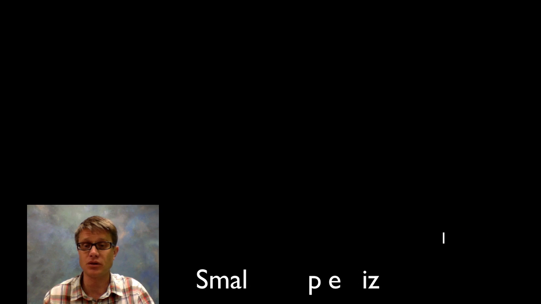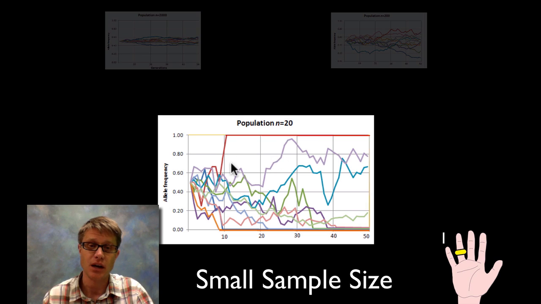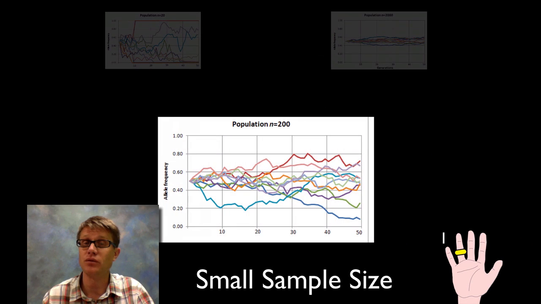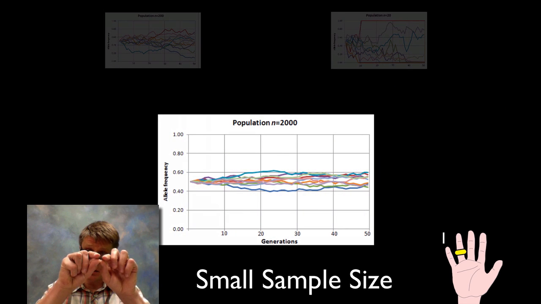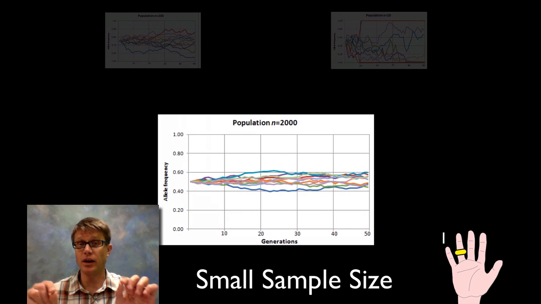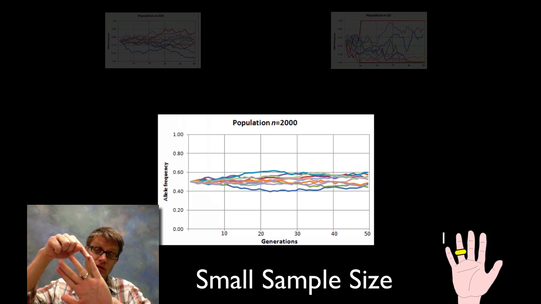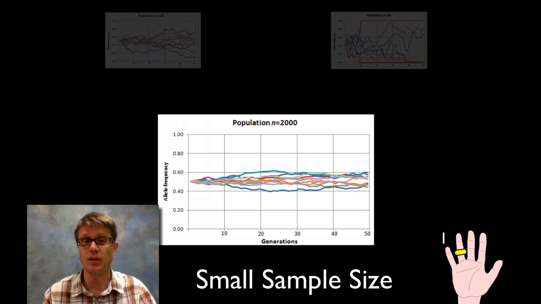Let me show you a computer simulation. Looking at alleles over time with an N of 20 individuals, you can see the allele frequency started at 0.5 and 0.5 but it drifts away. If we move the number to 200 or 2,000 then those alleles stay at about the same rate. So as long as a population is large and not small, microevolution shouldn't occur — allele frequencies should stay the same.